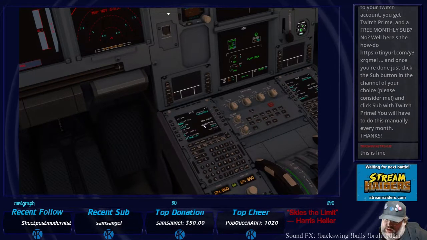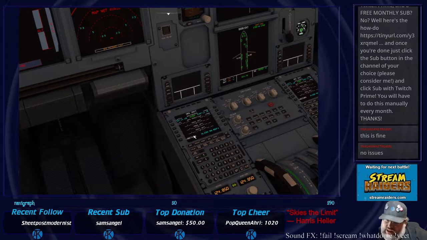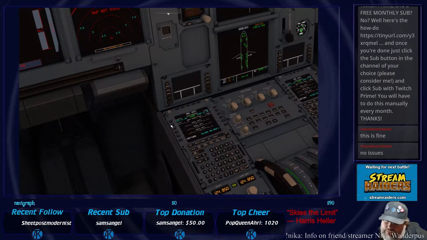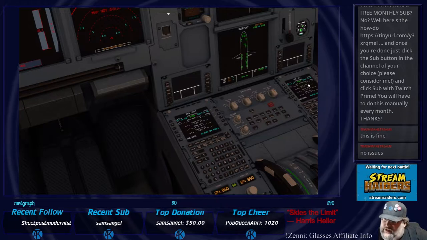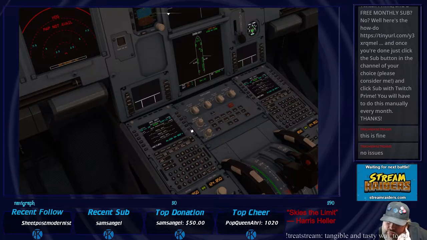Are we... It's not going to show me my IRS. Okay, we'll just do IRS init. Oh, fuck. I just... No, I can't. And these aren't separated! Line on ref.